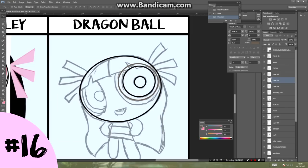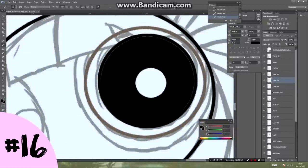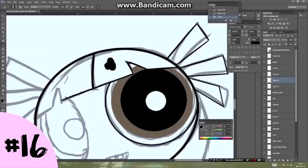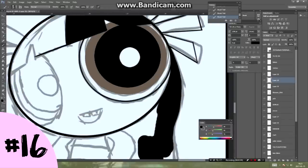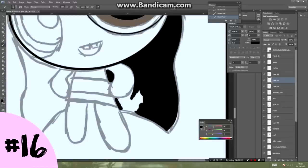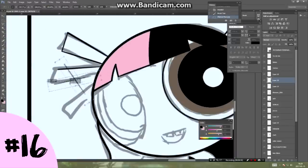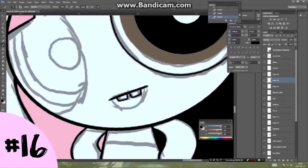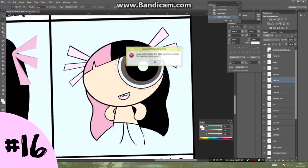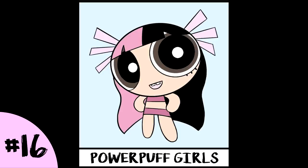Next style is Powerpuff Girls, and this style is very iconic and everybody knows it. These girls are just super awesome. I know Melanie Martinez is older than them, and probably I should have taken older characters as a reference, but I really wanted to make her as one of the Powerpuff Girls — and everybody does that when they do this style. The hard part was the shapes; I hate doing shapes in Photoshop, it's really hard and I still haven't figured out how to do it well, so that was a pain.